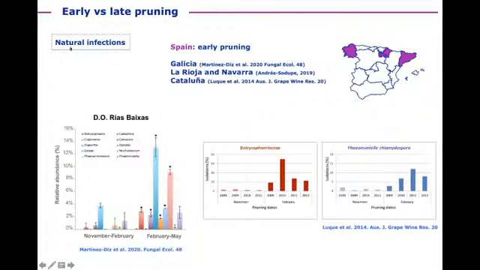Results obtained in northern Spain on the natural infections of pruning wounds, in particular in Galicia, La Rioja, Navarra and Catalonia regions, show that higher fungal infection abundances occur more frequently in spring than in winter, thus suggesting that pruning wounds could be more susceptible to GTD fungi overall after a late winter pruning. These natural infection trials must be complemented with spore trapping studies in these regions in order to optimize pruning to minimize GTD development and make recommendations to growers.